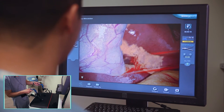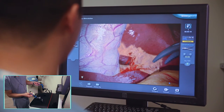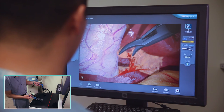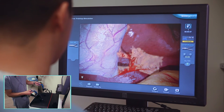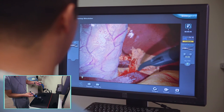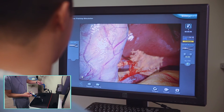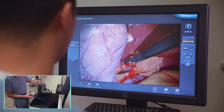The critical view of safety that you need to achieve is to see two tubular structures traveling in a straight line going right to the gallbladder, and you want to see a free edge of liver between those. That would be your critical view of safety, suggesting that you are now ready to put your clips in place. I've defined my cystic duct pretty well, and I can see my artery is hidden up here, so I'm just going to gently take down those adhesions around the artery up at the top. Similar to the cystic duct, you want to make sure there are as few intervening adhesions as possible, so that when you place your clips, they have very little tissue to get through in order to apply pressure on the artery.